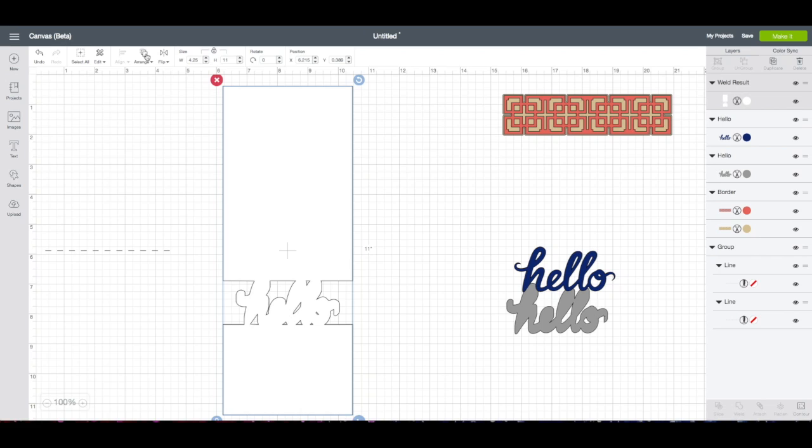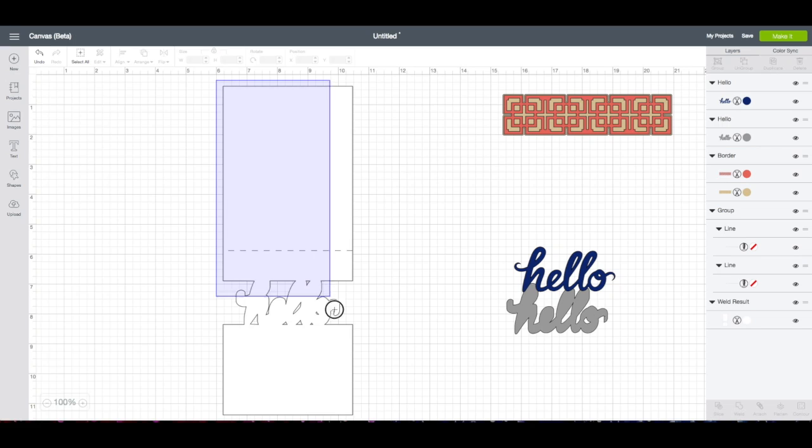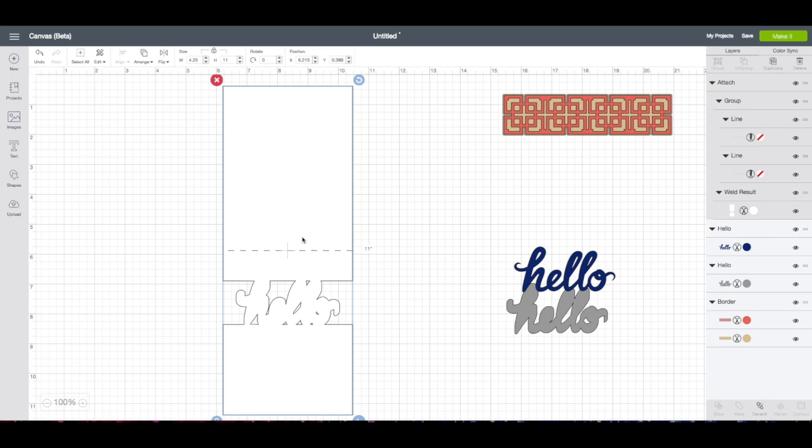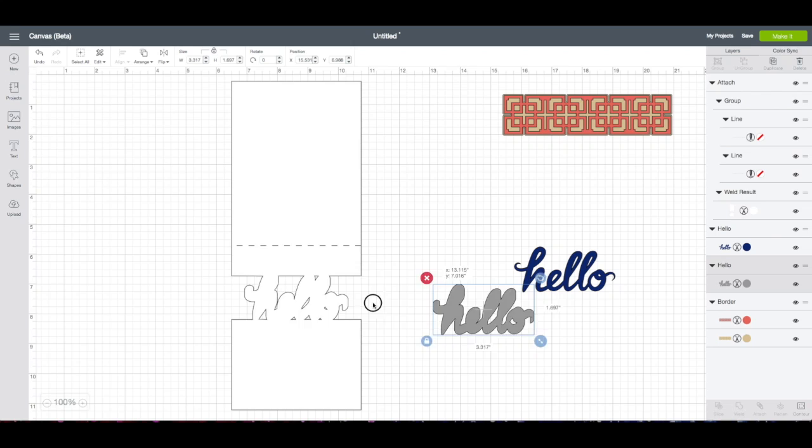Go ahead and select your card base and move it to the back. Select your score line. Bring it over. Oops. And we will select everything. And we will align it center horizontally. And we will click attach. And so our card base is complete.